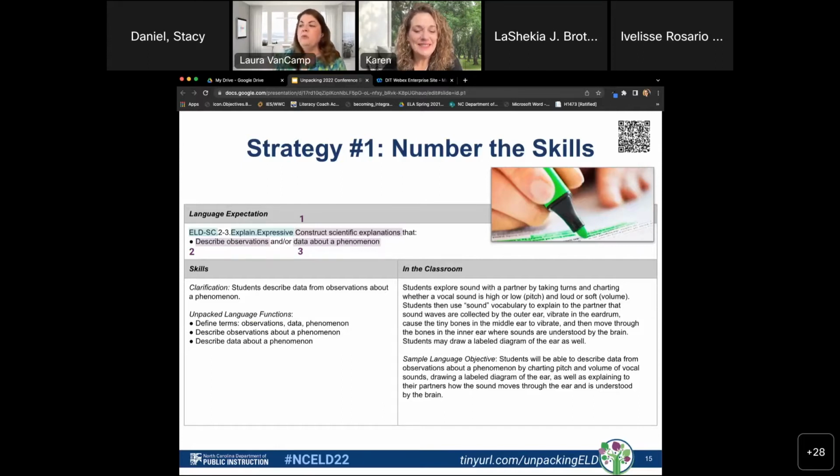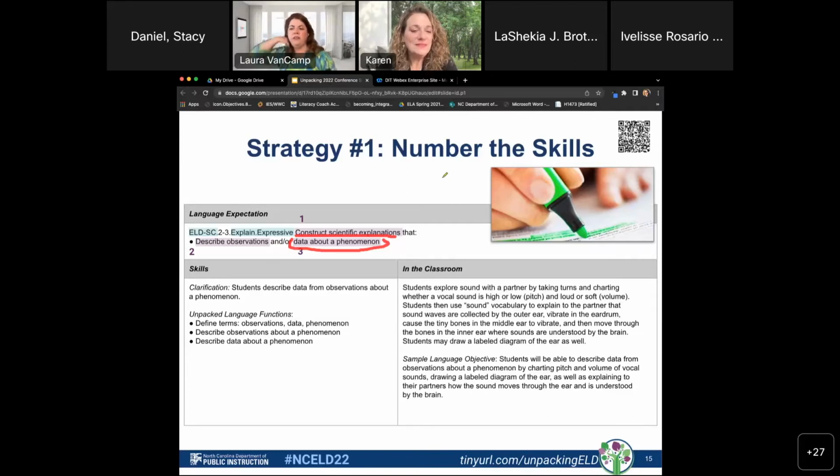So right here, we've shown you that we've highlighted and we've numbered. You could also underline or circle to do the same thing, or you can make a little list on a sticky note. It's however, and Stacy is annotating right now. Thank you. Beautiful. So whatever way makes sense to your brain is definitely what we want you to do. So you're going to identify those skills.